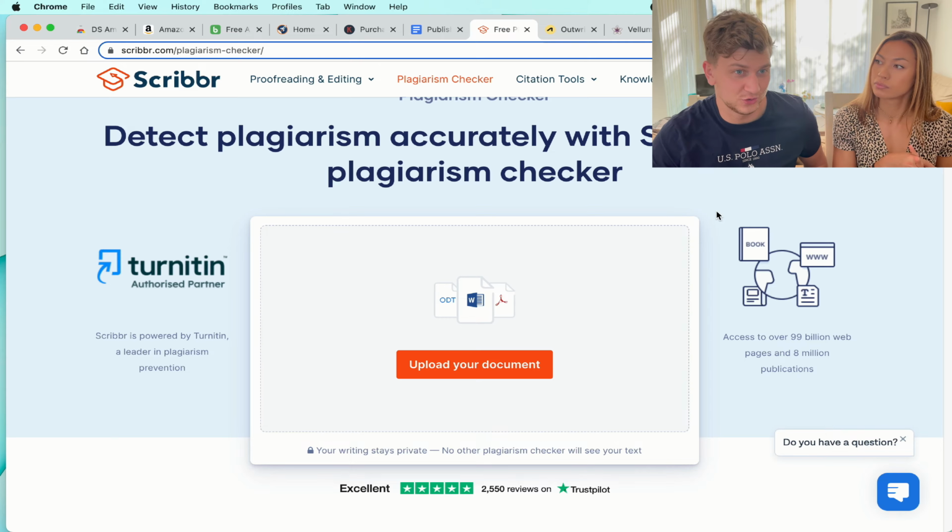First of all, it is a Chrome extension, so all you have to do is literally Google DS Amazon Quick View and it'll come up. Obviously this says remove from Chrome here because we've already got it installed, but all you would have to do is press add to Chrome and then you can pretty much immediately start using it on Amazon.